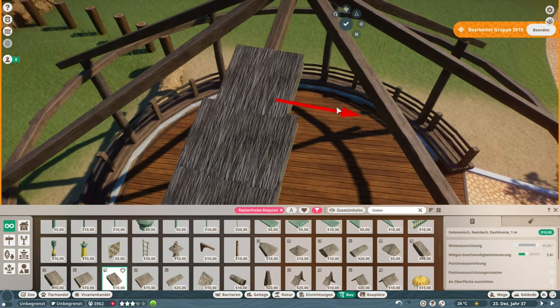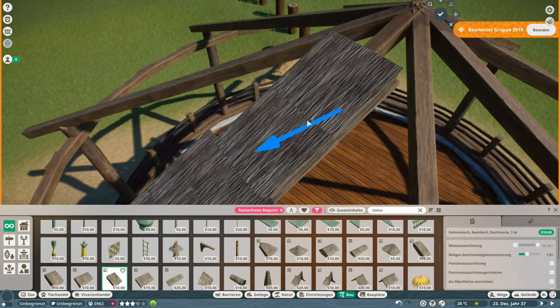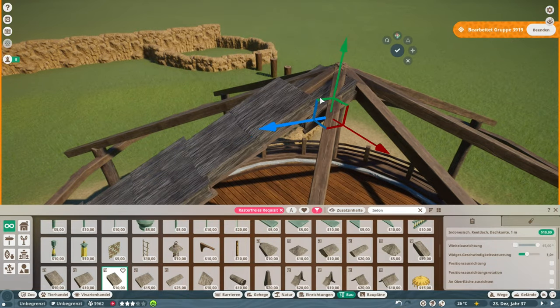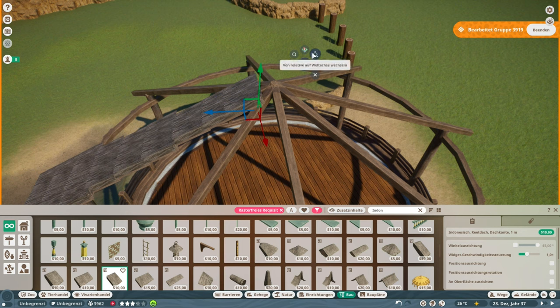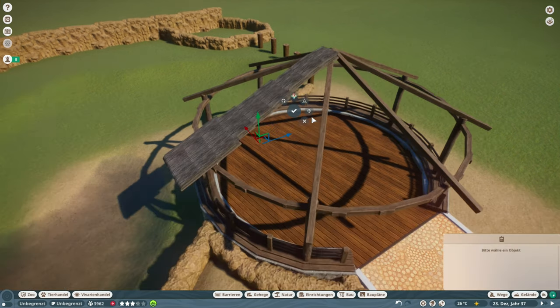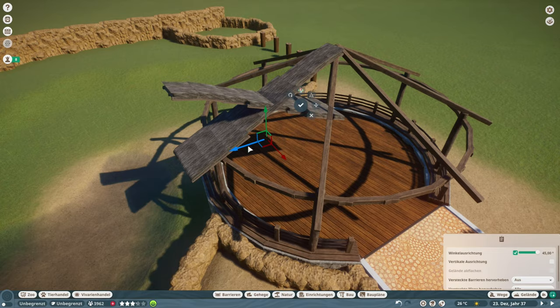And here's how I'm doing it. I'm starting with some bigger pieces at the bottom, and I'm going to get smaller as I go up. So when you copy it and circle it around, that gives it a nice shape and is not too much overlapping and giving some weird angles.